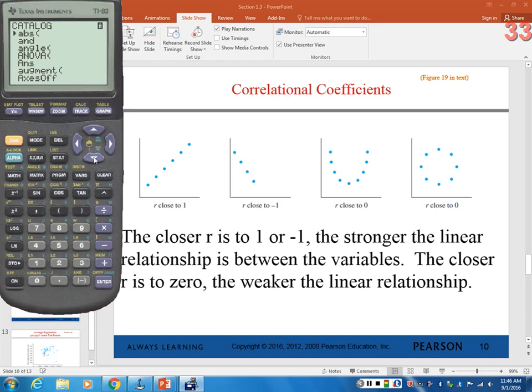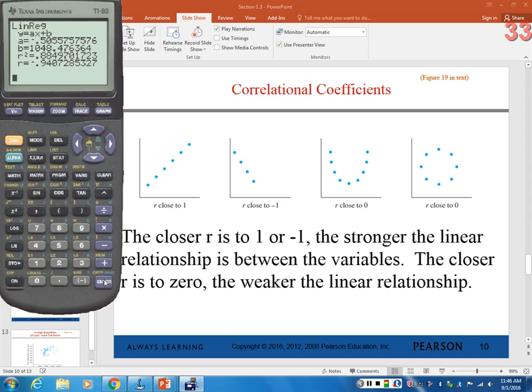And then scroll down. And you want to see the word diagnostic on. Put the little triangle in front of diagnostic on and hit enter twice. And it says it's done and you didn't see it do anything, but if you go back and redo your linear regression, and I'm just hitting second enter to make it repeat my last commands, you should, when you do that, now see the R and the R squared.